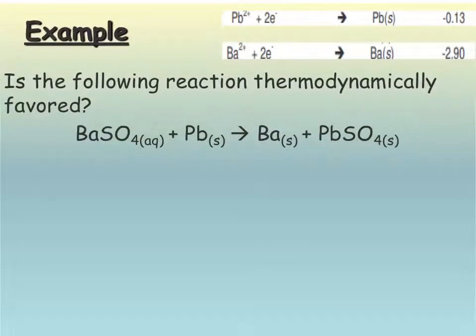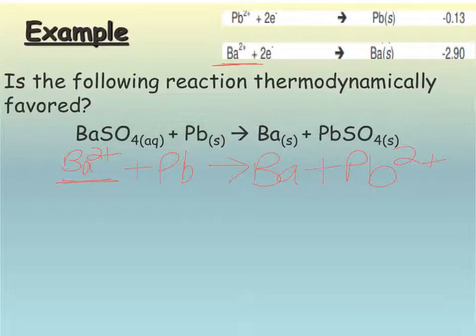All right, looking at this reaction, we are trying to determine if this is a thermodynamically favored process or not. First, you need to take out your spectator ions. So we have Ba2+ and the Pb solid, making the Ba solid and the Pb2+. Now we need to get our half reactions set up. Ba2+ is definitely in the reactants, so that's going to be this one right here.